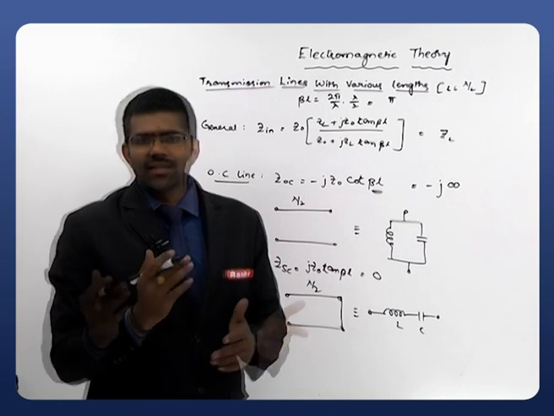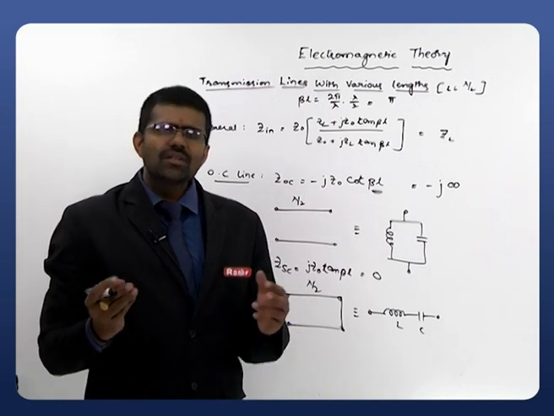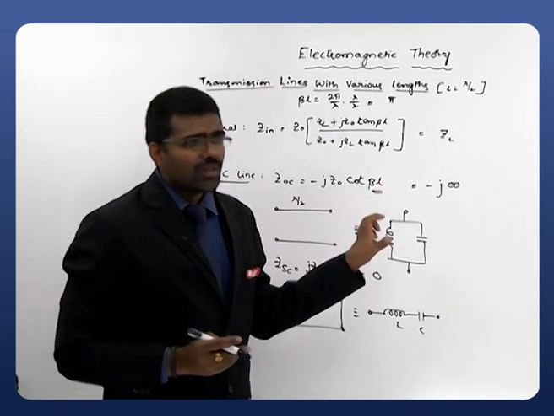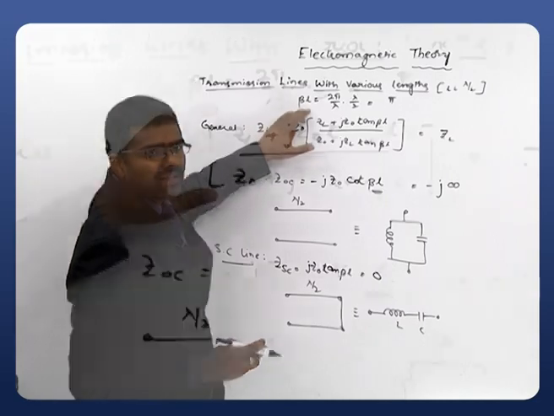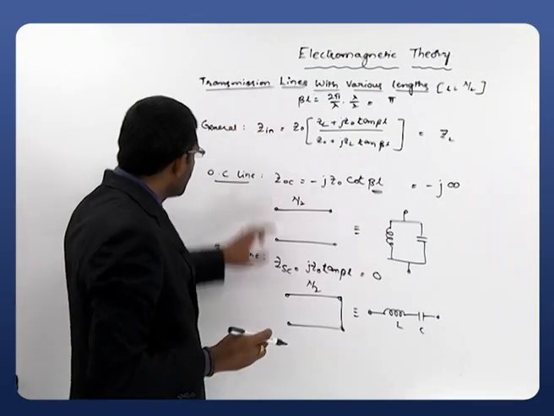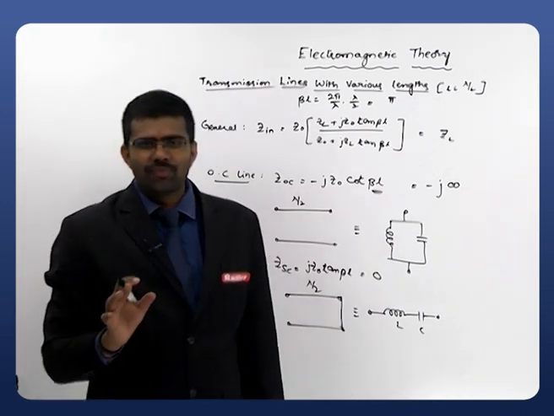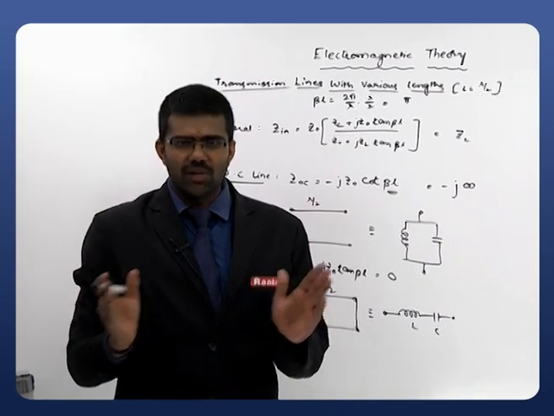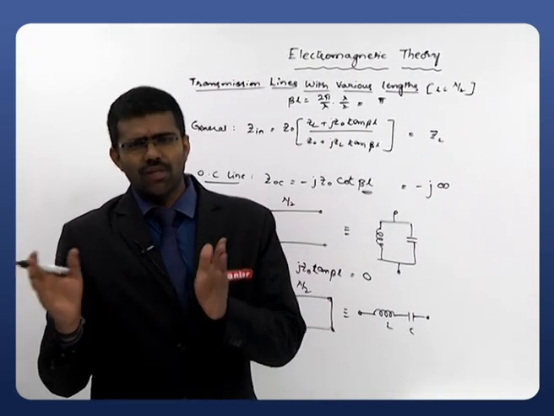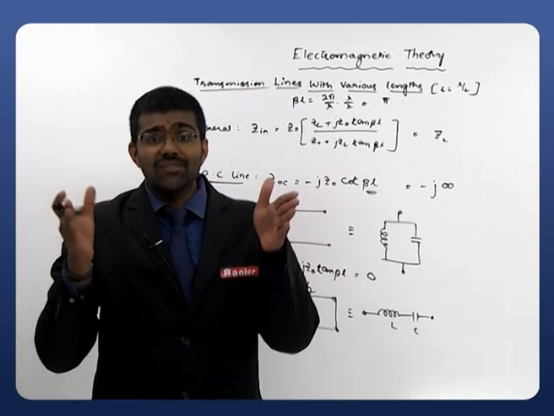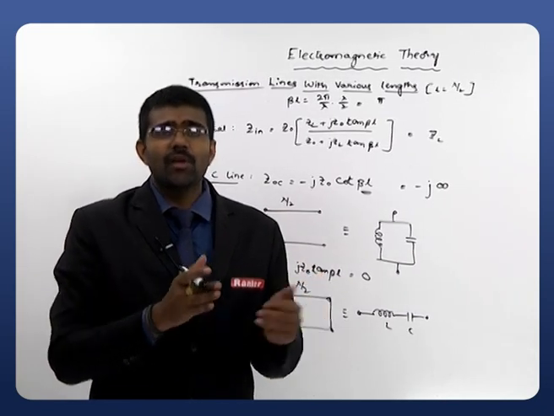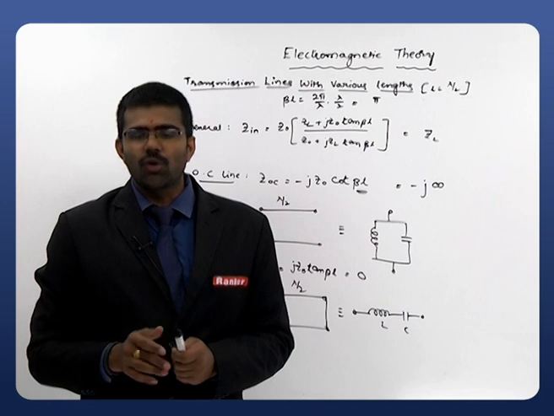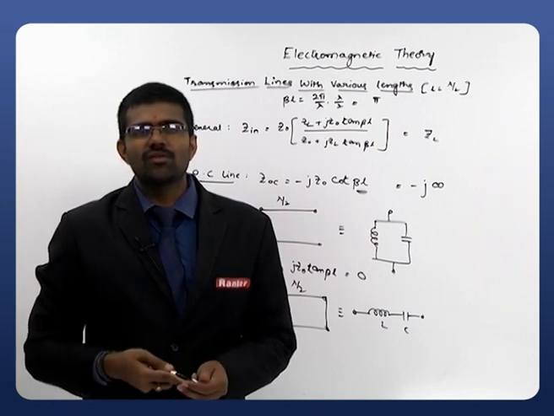If you are considering another length, lambda by 8 or lambda by 16 or lambda by 32, the characteristics may vary. But this is the procedure for analysis of a particular line. What we are supposed to do is consider the electrical length and appropriately substitute it in all these equations, then observe how it is behaving, how it is acting. Whenever a line is short circuited, what are the characteristics? Whenever a line is open circuited, what are the characteristics? And if the length is varied, for a particular length lambda by 4, a particular length lambda by 2, how these characteristics will vary, just observe, then the analysis of our transmission lines will be finished with this particular topic.